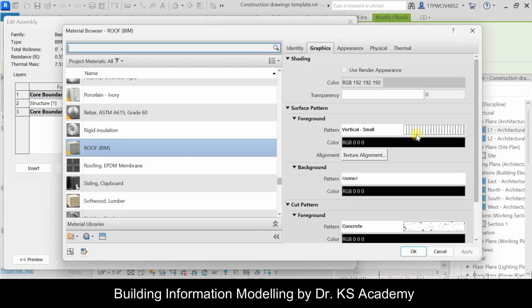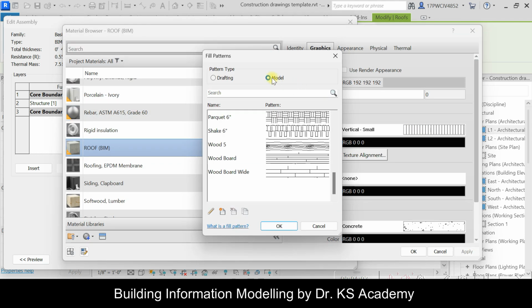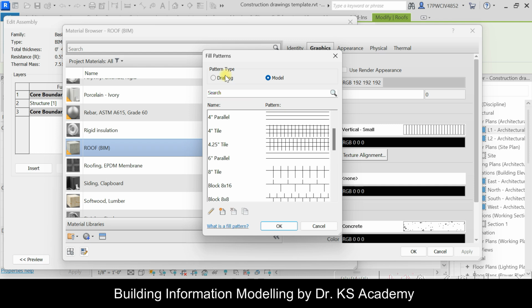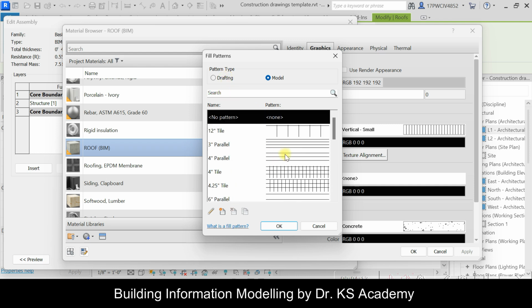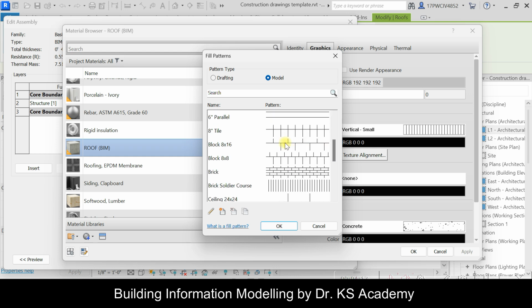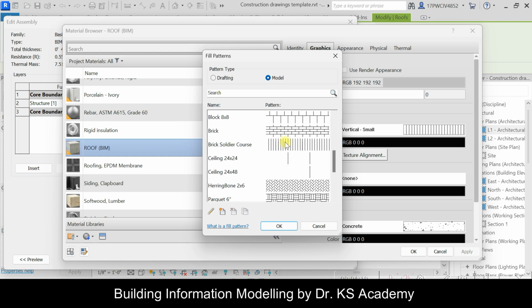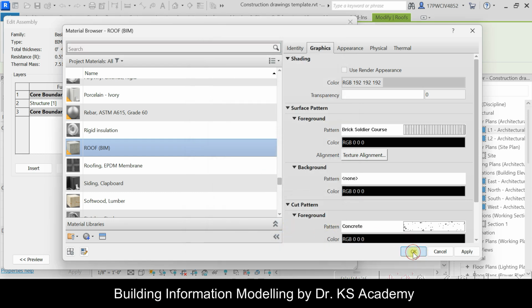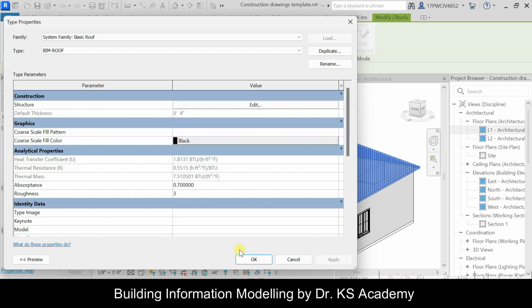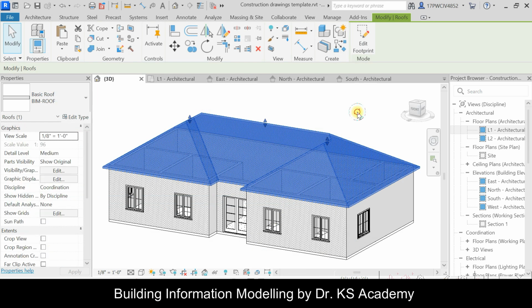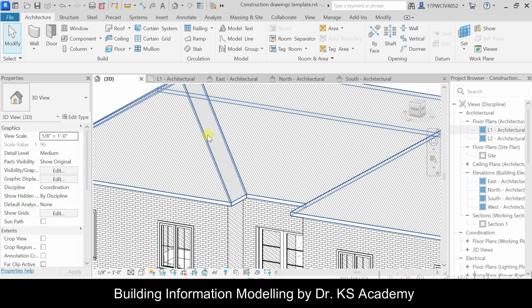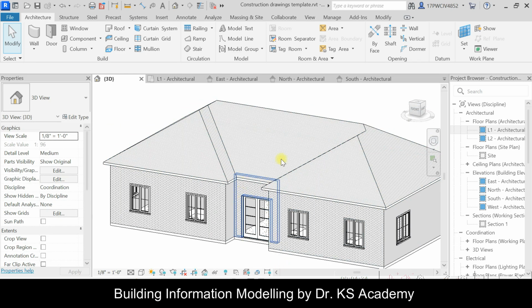So go to the edit section once more, and then I click on this one and now I select the model. Previously I was working in the drafting, like 2D, but now I have switched to the 3D one. And there we have it. You see that we do have vertical brick solder course lines. So I click on this one, I click OK and OK again, and there you go.